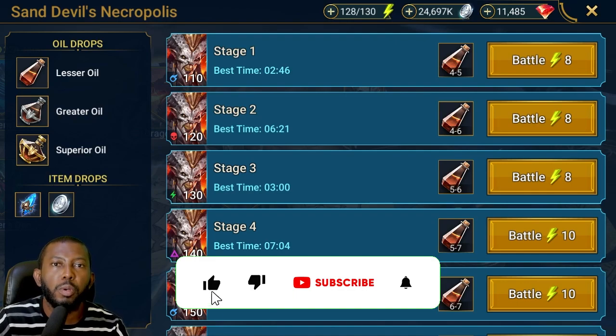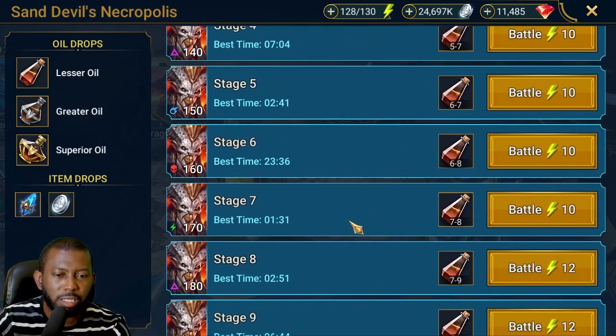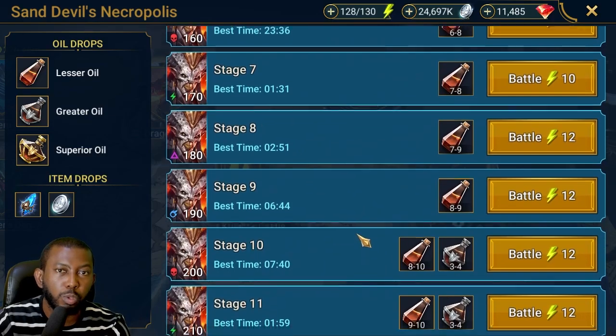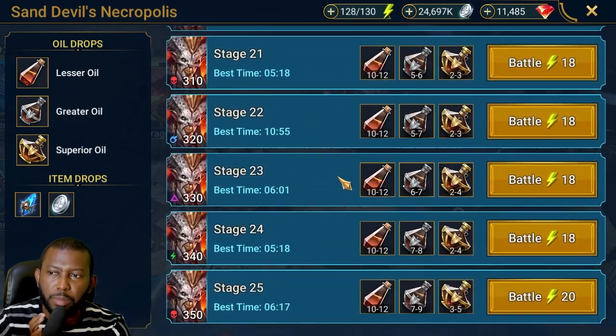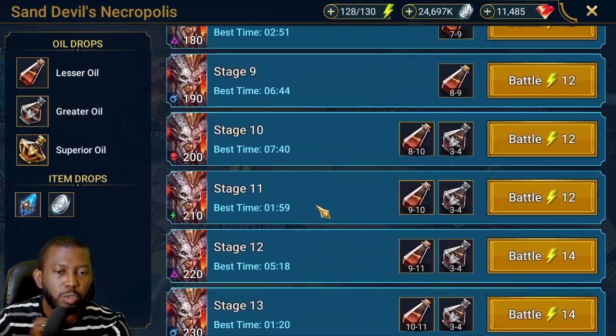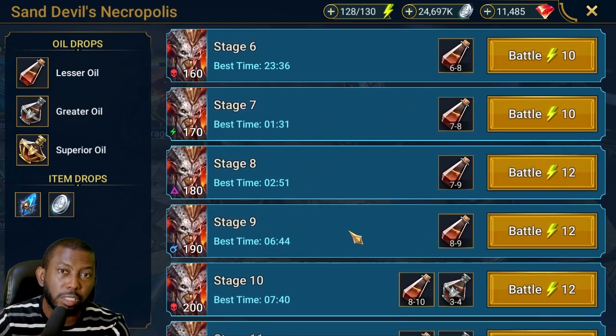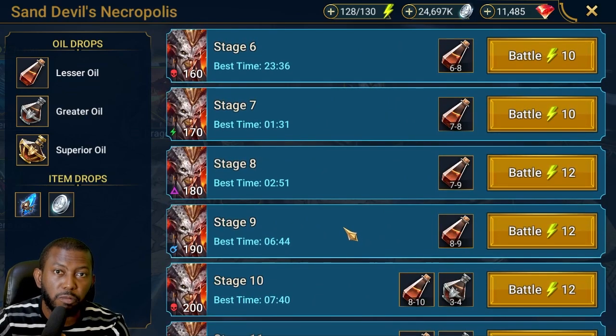This video is dedicated to those who are trying to beat the Sun Devil Necropolis at the highest level possible. Right at the beginning of this video, I'll give a huge disclaimer that this is not a video intended to encourage you to push and begin to farm the Sun Devil at 25. The fact still remains, according to all the experts in the game, that farming the lower levels of the Sun Devil is still the best strategy for your account.